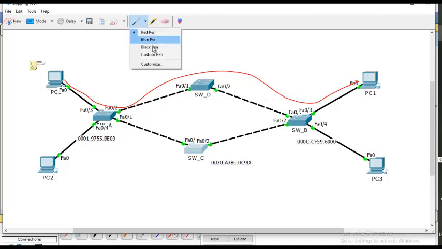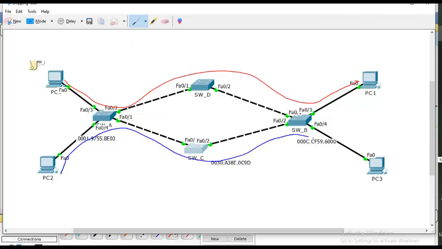For VLAN 20, this is going to be the path. Blue is VLAN 20. Red is VLAN 10. So we got red and blue. And I'm expecting a block for blue on switch D.